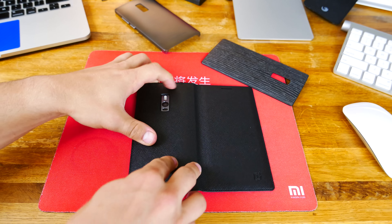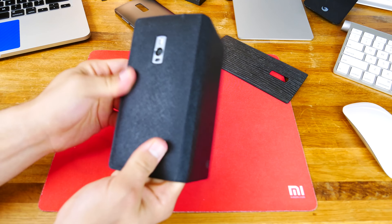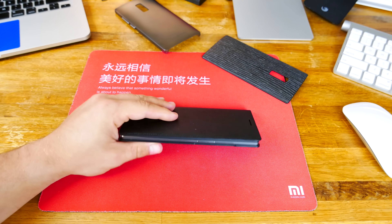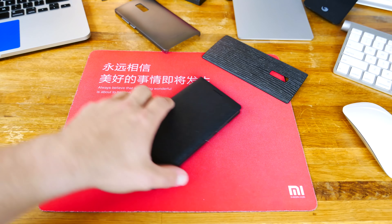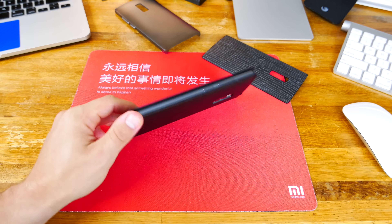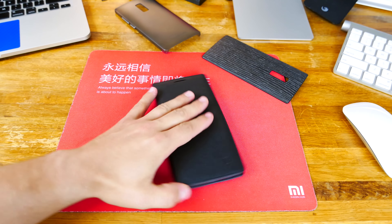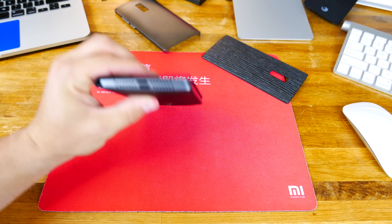Let's go ahead and snap this in and check it out. I do like the fact that this is part of the actual back of the phone and how it clicks in, because it keeps the thickness of the phone down — that's one thing a lot of people don't like about these cases. Right off the bat I can tell you it doesn't add that much thickness at all. This is probably one of the first flip covers I would actually use, and I even have a relatively thick glass screen protector on this. Still, as you can tell, it doesn't really add that much thickness.